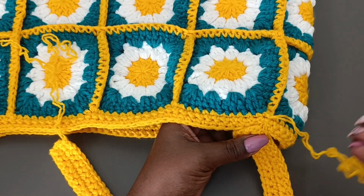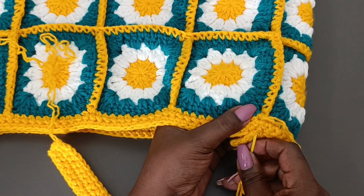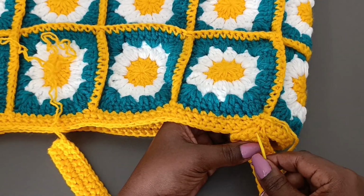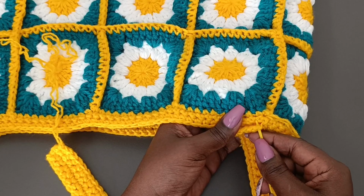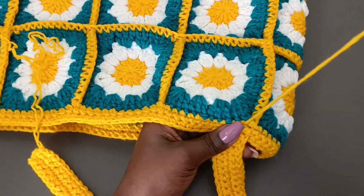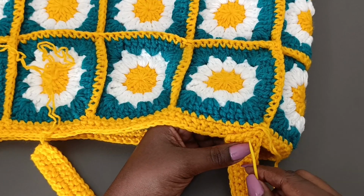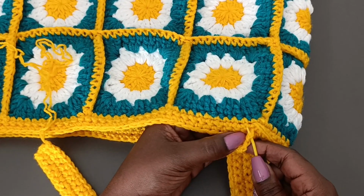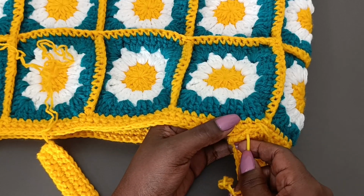So this is the part that I say just watch and learn. Then I'll go back into that same stitch and sew it. Then I'm going to go into the second row and a second stitch on the second row of my bag and just sew them together. Then I'll keep sewing to the end of the rows of the strap.